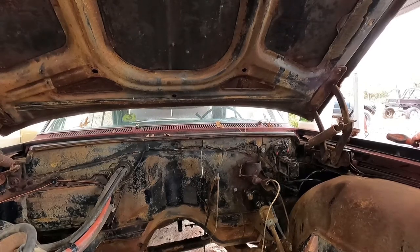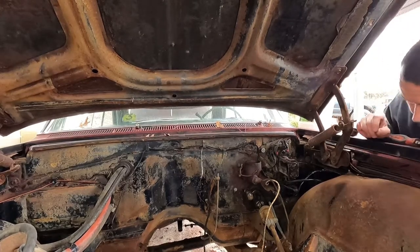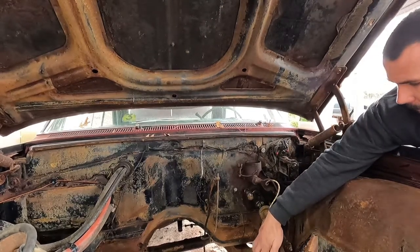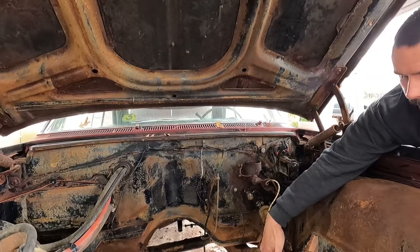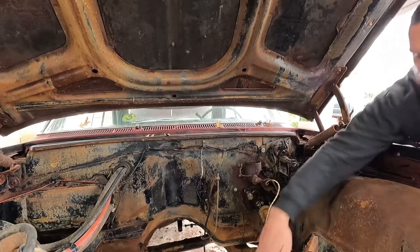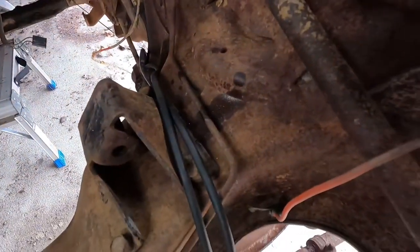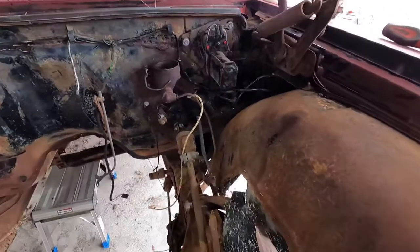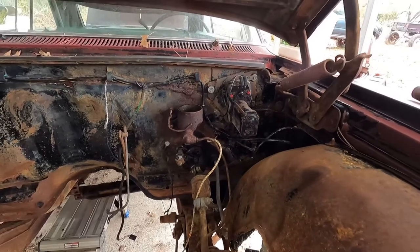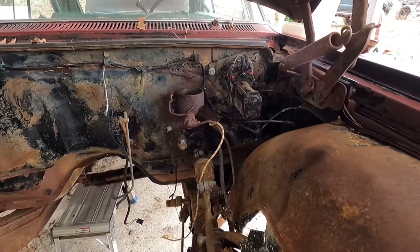Gosh, I know those lines aren't going to... I'm going to start spraying everything down with PB Blast today because this line's already kinked up at this junction block. And it looks like this line actually may be leaking. Right there. So I'm sure I'm going to get a full lesson in hard brake line plumbing. So, well, we'll leave that there.